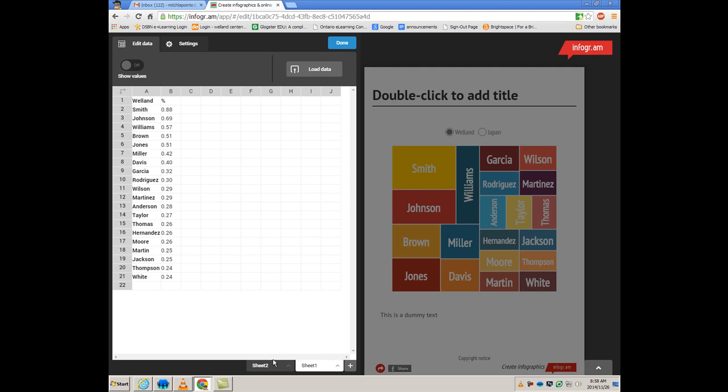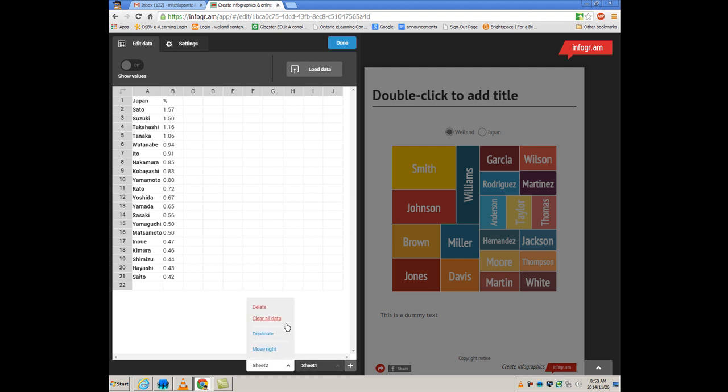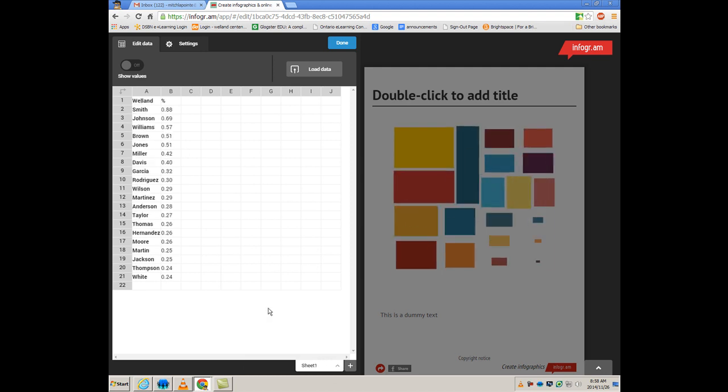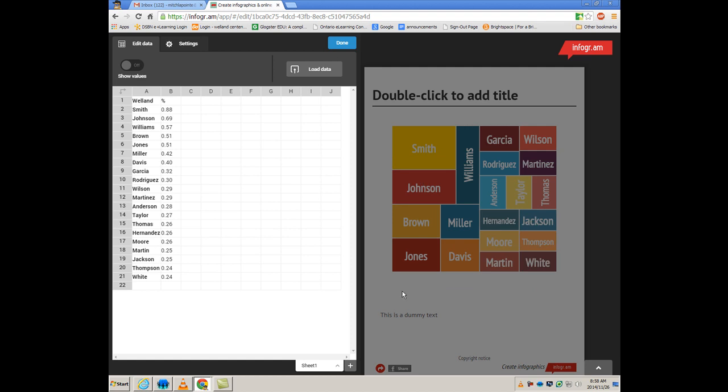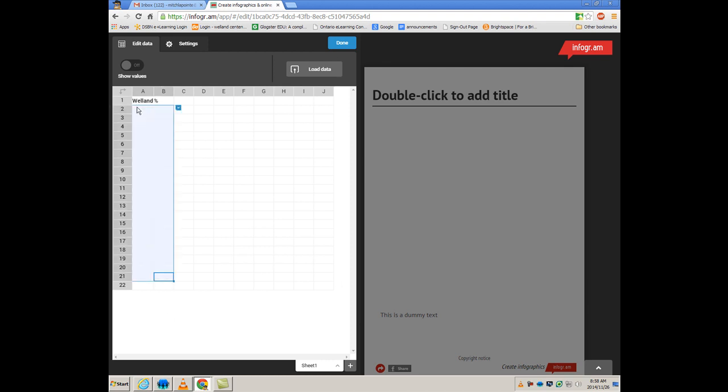Now, they give you 3 sheets down here, and I just successfully deleted one. I'm only going to want to do one city here, so I don't want Japan. So I'm going to go over to sheet 2, which is Japan, click on this little tab here, and delete that one so that I only have one. That's a quick, easy way to do that. Next, I'm going to replace their dummy data with my own. I'm just going to select all of these things and delete them.